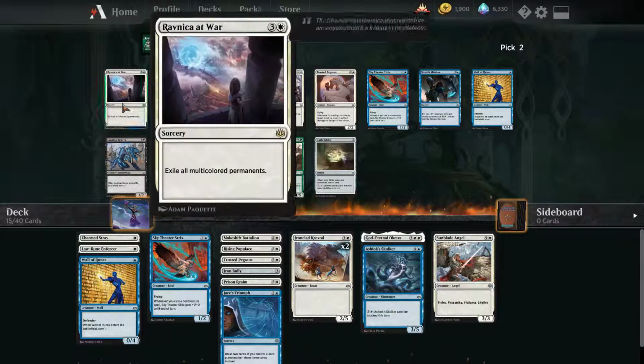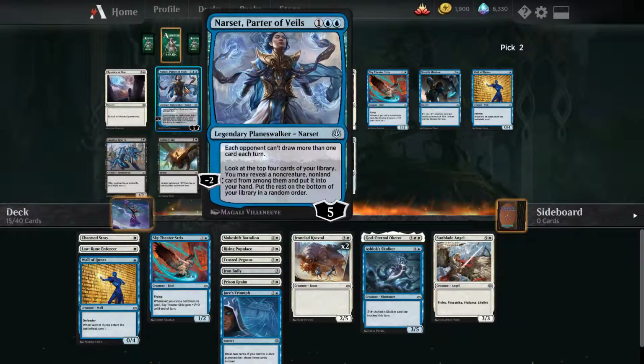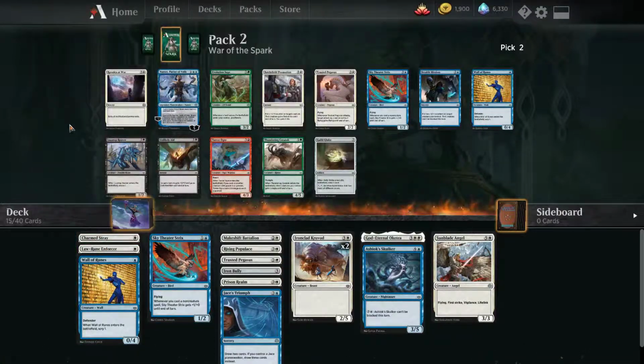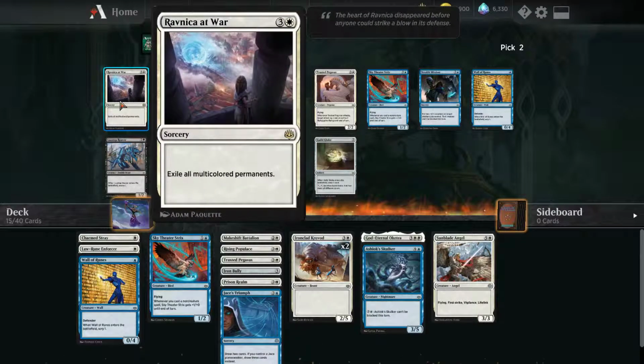Ravnica at War. Exile all multicolored permanents. Yeah, that's pretty neat. Narset is really good, but in this setup, we don't have anything for Narset to get. We have almost all creatures, so we're not going to pick Narset. I don't know if this is any good, to be honest with you.